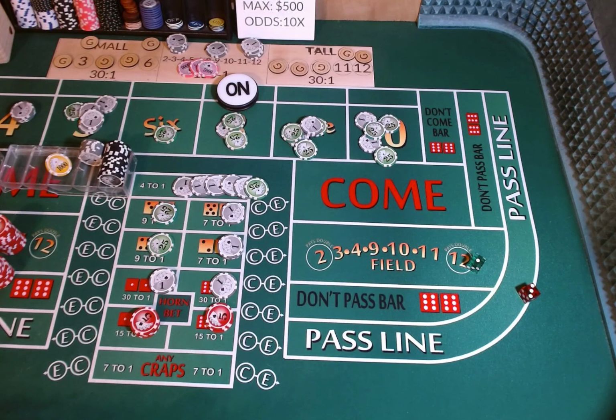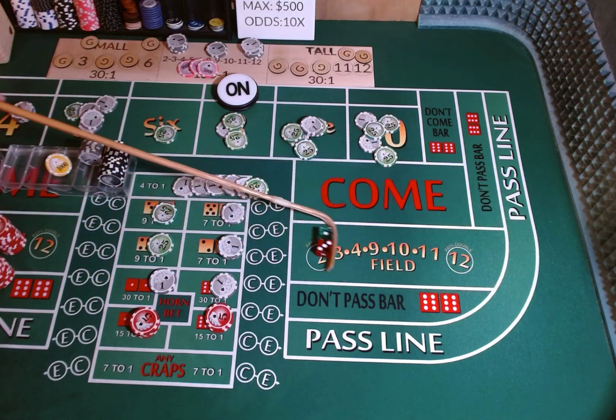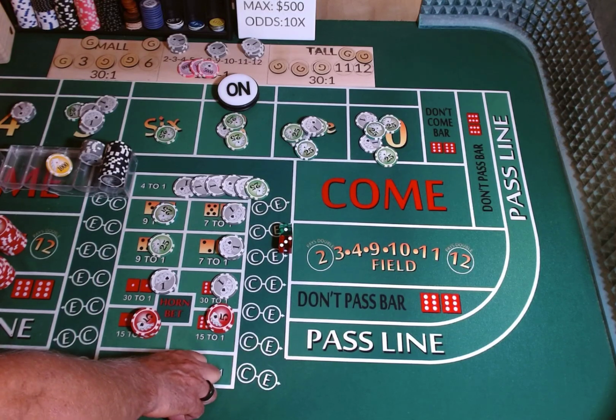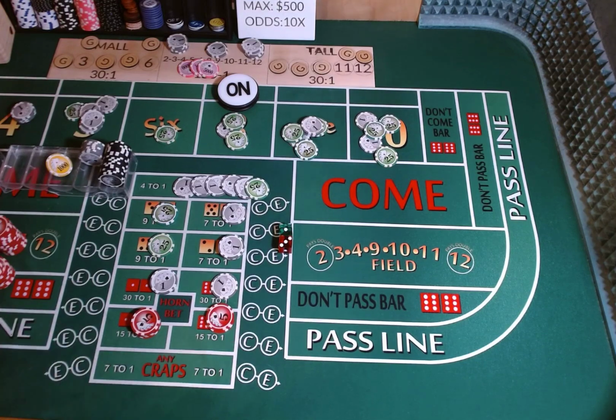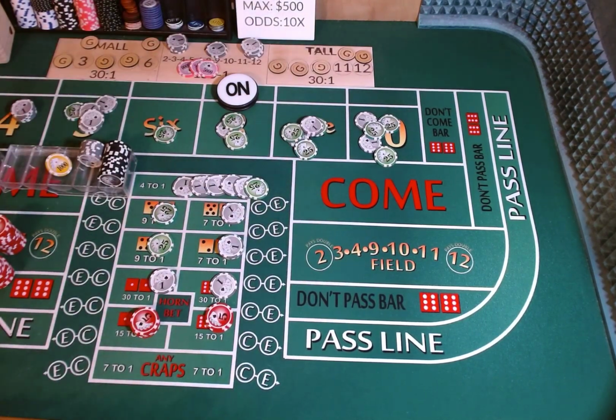That is another 1, 3, 4. So the green die is off axis again. Red die is on axis, one on, one off, so the 4 is going to get another white chip. Dice are out.